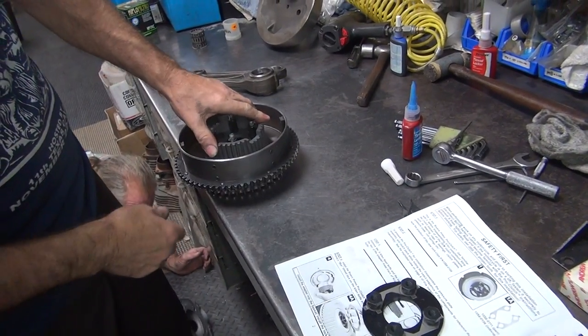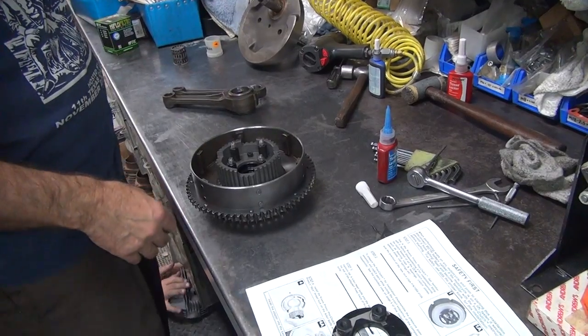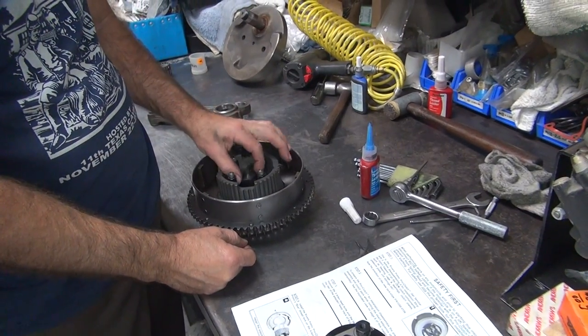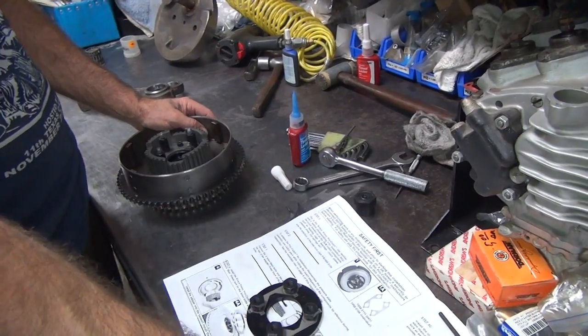Do everything. That doesn't work. Oh, that side does. How about that? Yeah. Okay, it doesn't hit anything. That's a good sign. Where's the clutch? There's a nut. Might work. Where's your plates? Right there.